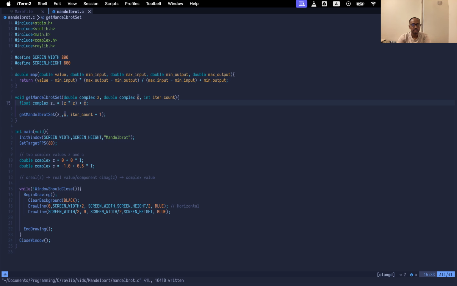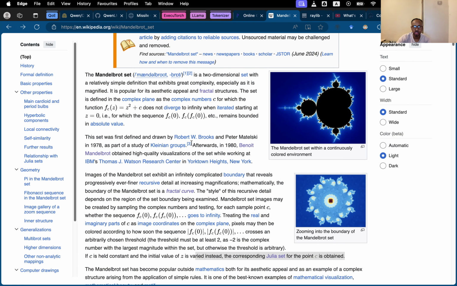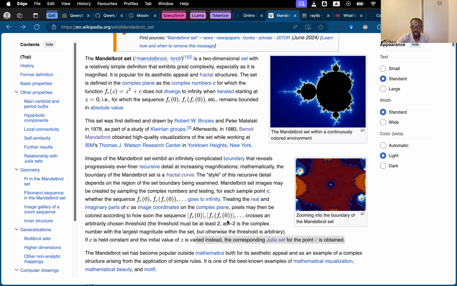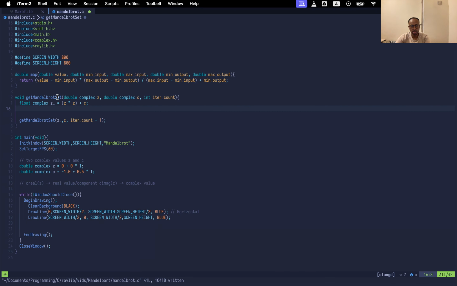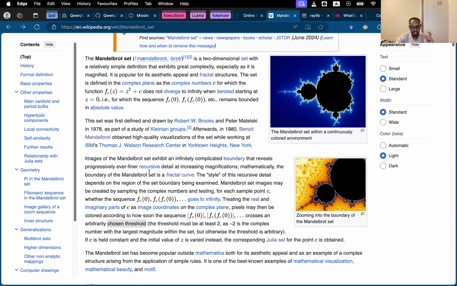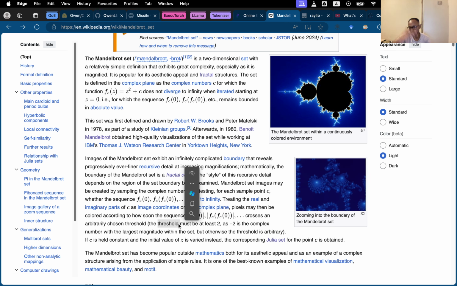Okay, but now I need an exit condition for this recursive function. So the first exit condition is that we have an arbitrary threshold. After we call this function recursively, we'll check the value of z, and if that value is greater than a threshold, then we can stop the recursion.